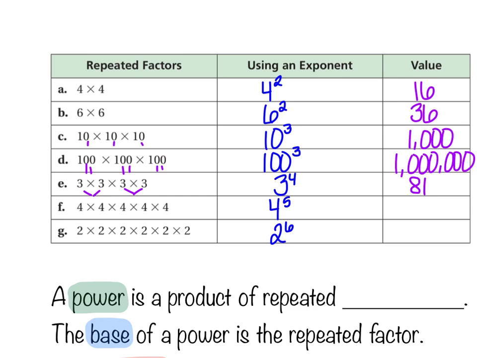And this is 4 times 4 is 16. 4 times 4 is 16, so 16 times 16 is 256. And 256 times 4 is 1,024. That one can take some time, obviously. I'm just going to go ahead and use the shortcut and just tell you. And then here we've got 2 times 2 times 2 times 2 times 2 times 2. So 2 times 2 is 4, times 2 is 8, times 2 is 16, times 2 is 32, times 2 is 64.